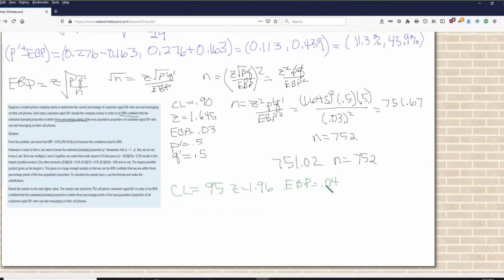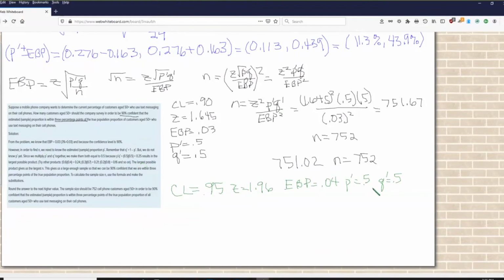Yeah, makes sense. Okay. Now, they didn't give us our p prime or q prime, because that's what we would want to know. So it's going to be exactly like we did with the cell phone problem. Because they didn't give us the p prime or the q prime, we're going to go with what's going to give us the biggest value. If they don't give you the proportion of successes and failures, and it looks like a binomial proportion question, then you split these evenly, 50-50. Multiplied together, that gives you 0.25, which you can see in this example, is the biggest.